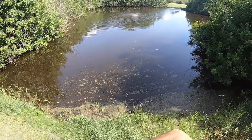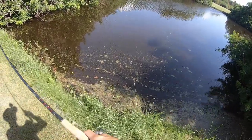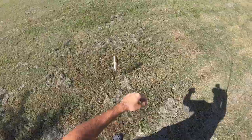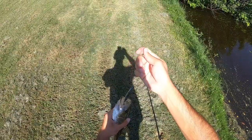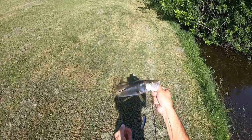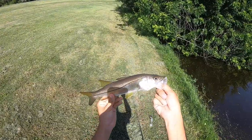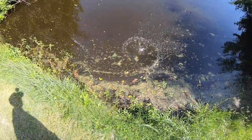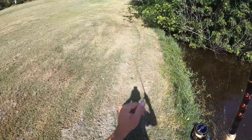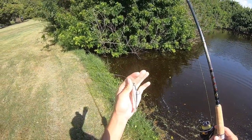There's one. Another little snook, looks like. About the same size. Flipping one up. And that would be number three if we didn't lose the last one. There we go, that'll be number two — should have been three. Send this little guy on his way. Throwing the Backwater Bandits jig head around with a DOA shad. It's getting the job done pretty well, I'd say.